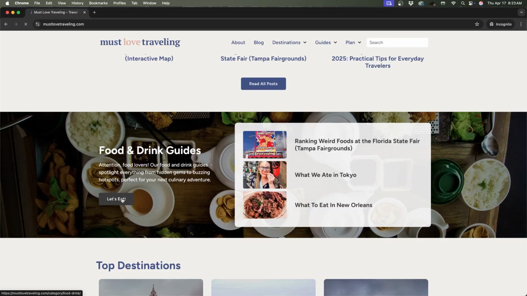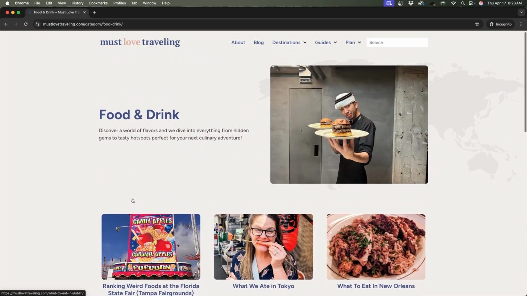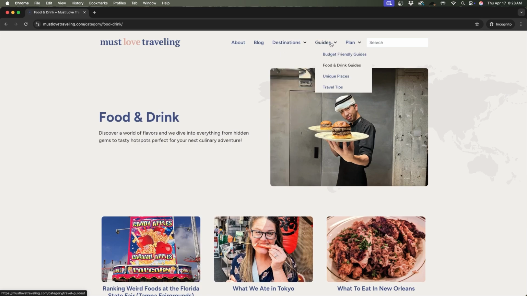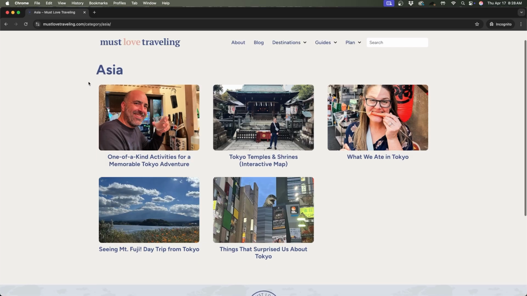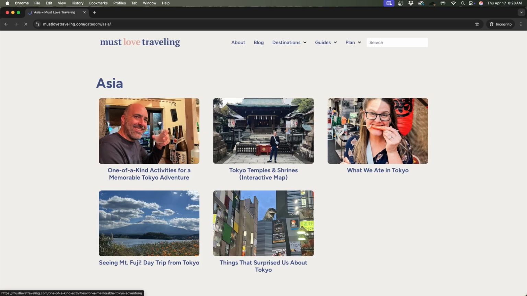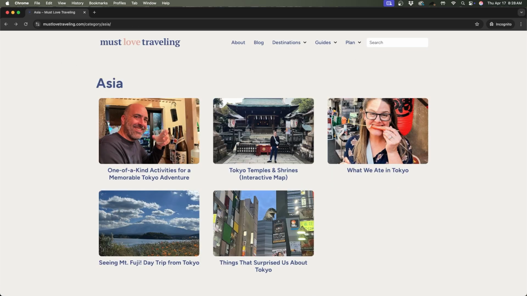If we go through the site, you can see how I took advantage of this. The first thing I did was create a navigation that was based off of my blog categories. You can see here, if you go under destinations or guides, all of the submenu items are linking to different categories. If I click on Asia, right now this is pretty simple, just a list of posts. And that's because the only place we've covered in Asia is Tokyo. That's the only place that we've been to. We are going to Singapore and Thailand at the end of the year, so this category will expand, but right now there isn't much to filter or navigate in this category, so it made more sense to keep this one simple. This goes back to one of the reasons categories can be beneficial. It shows you where the gaps in your content are.